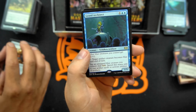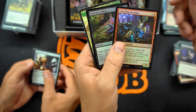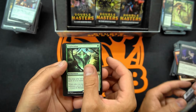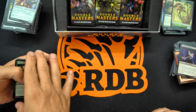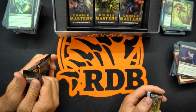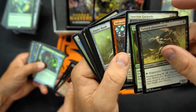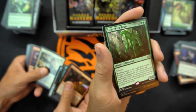Goblin Guide and Grand Architect, which had the double mystery printing, and the Salivating Gremlins and the Heartless Pillage. I'm the only one going to open up any more of the packs because there's Explore, Wrath of God. Terrible stuff, and nothing good on foil wise. A lot of people said they were impressed with the common slot. I haven't been. Common slot's weird. Let me look through some of these. The value's just not there.